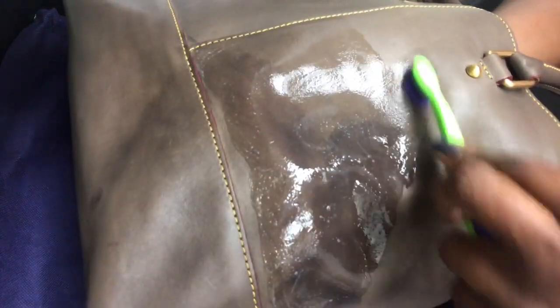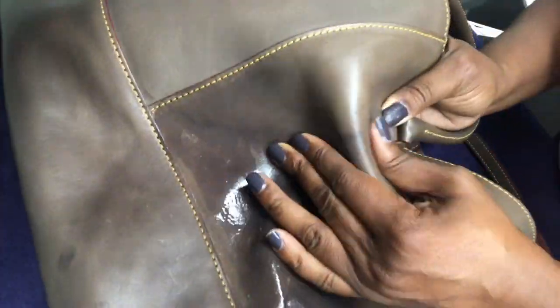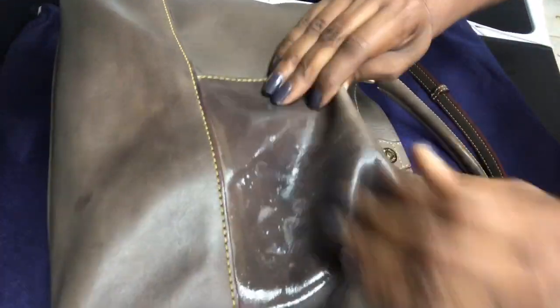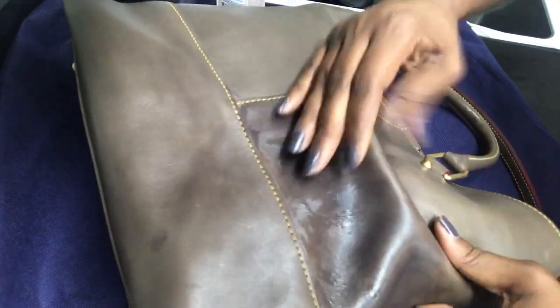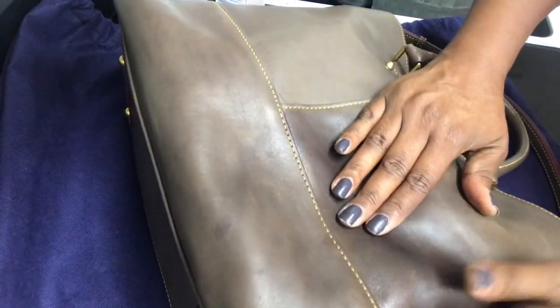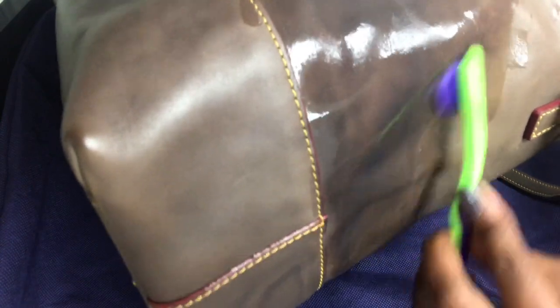Okay guys, so I moved on to the top portion of the bag because that was the worst in my opinion. So I put on some more of the Apple brand leather cleaner, and now I'm just wiping down to try not to create another line of demarcation. And I am again using my pinch and roll technique, and I am massaging that cleaner into the bag. Again here I'm just massaging it in, trying to loosen it up a little bit, and going in again with my pinch and roll. And then I just repeat the process until I think I'm happy.